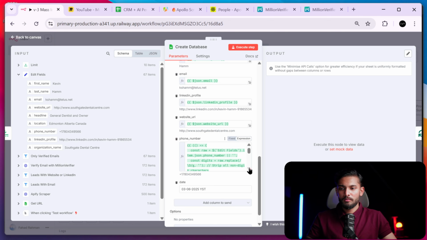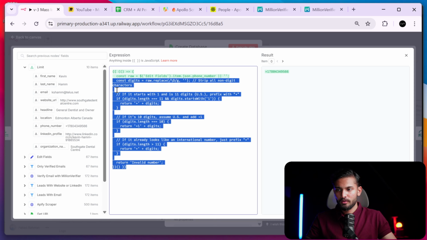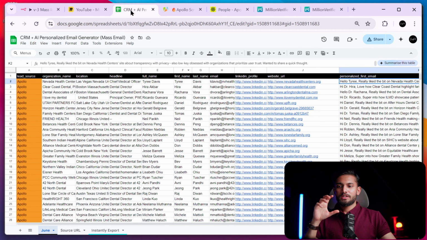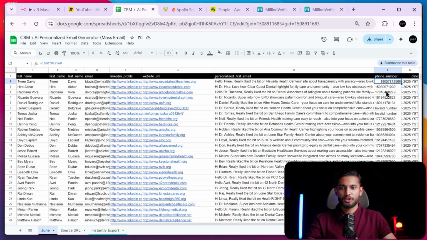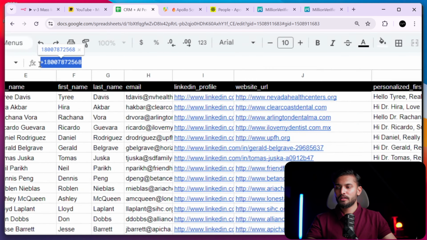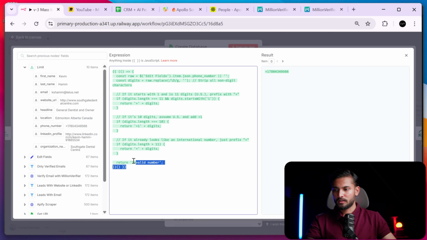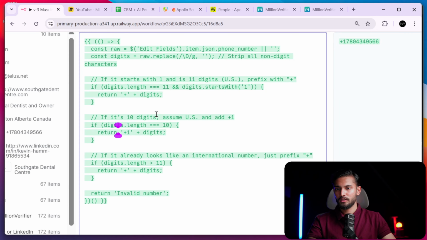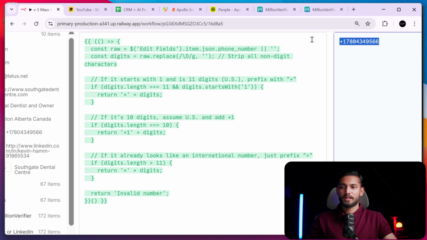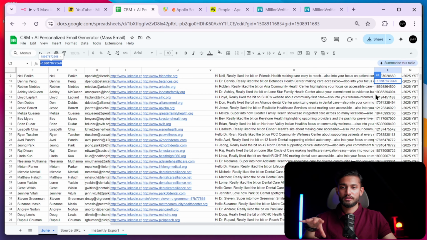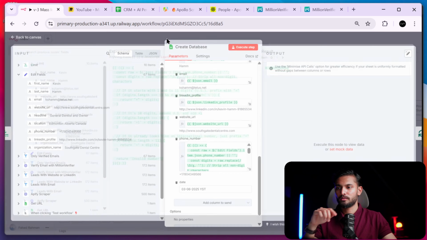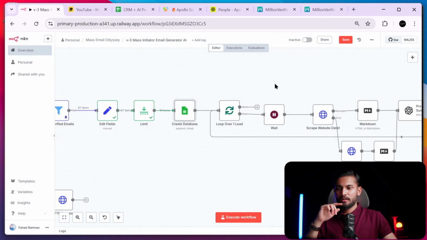So in the phone number tab, as you can see, I have a custom code right here. Reason being, when it was sending to this sheet, it was showing an error here. Now you can see it is in the right format. It's a particular kind of format. I don't remember what it is, but for that I wrote a code. What you guys can do is just pause the screen here and copy this as it is. Maybe I'll zoom in a bit as well. As you can see, it will then just give the phone number in the correct format for this Google Sheet, and it will enter it as a US or Canadian phone number. So everything is going to get fed here.